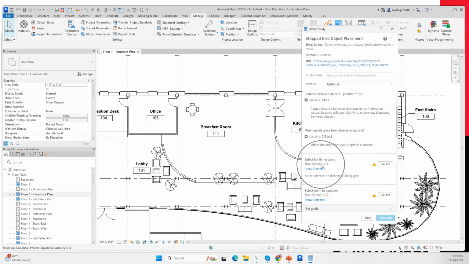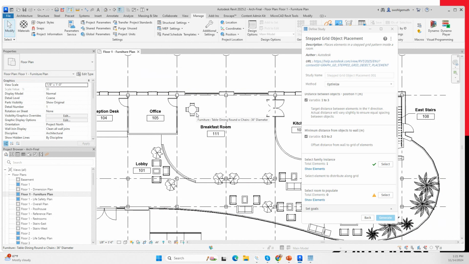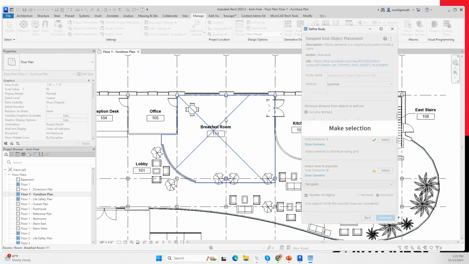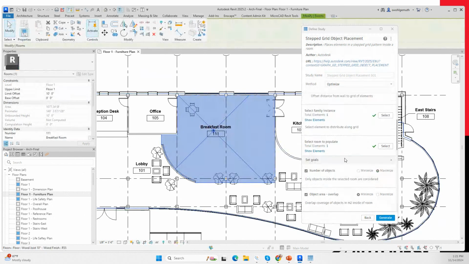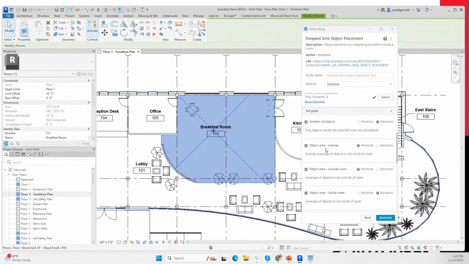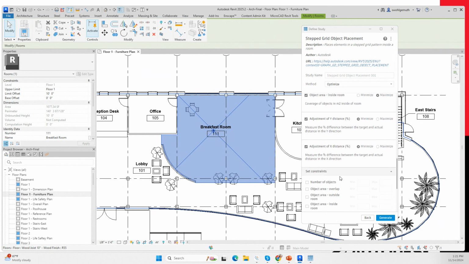Then I can go and select a family instance, which I'm going to do, and I'm going to select this table here. And I'm going to select the room to populate, which is going to be this room. And I want to maximize my number of objects. I'm going to minimize the overlap. I'm going to minimize the object area outside the room, and I'm going to maximize the object area inside the room.